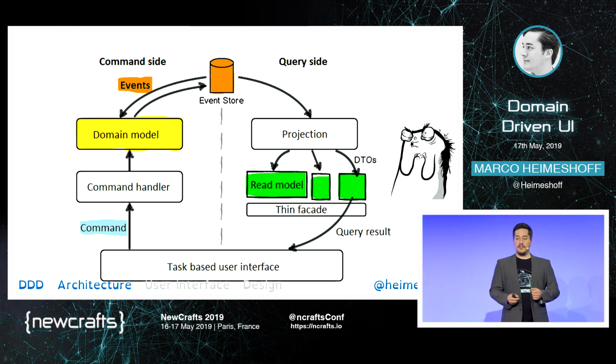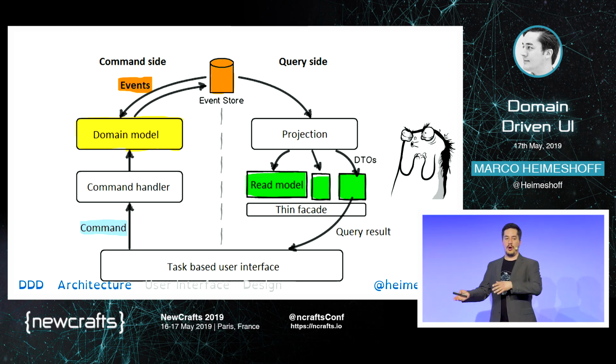So the idea here is that the command handler is the translation layer between the infrastructure and the domain. So when I'm sending a command that's a technical message, I'm saying, hey, dismiss this user or this customer, this employee in this case, Marco Heimeshoff. This command comes via REST interface or as a 0MQ message or whatever pattern you use. And the command handler has to know, okay, this domain object, the dismissal service, is actually handling this behavior. So I know what object to load from database. I know how to do it.